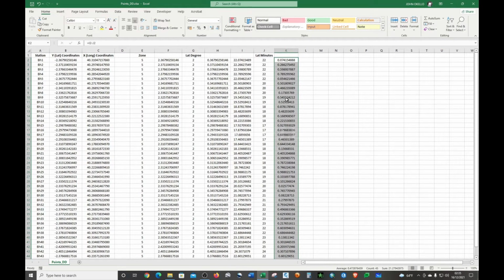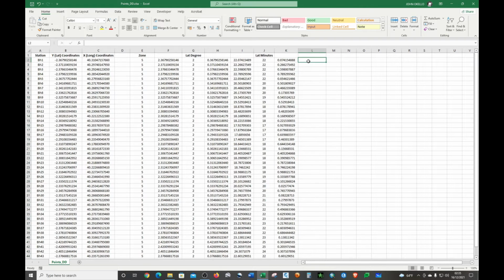Now we have the decimal parts, and we're going to again multiply by 60 to convert to seconds. I'm just going to expand that and write the formula by clicking the equal sign, clicking the cell that we want to multiply by 60, and clicking enter. Now you realize that these are in seconds.